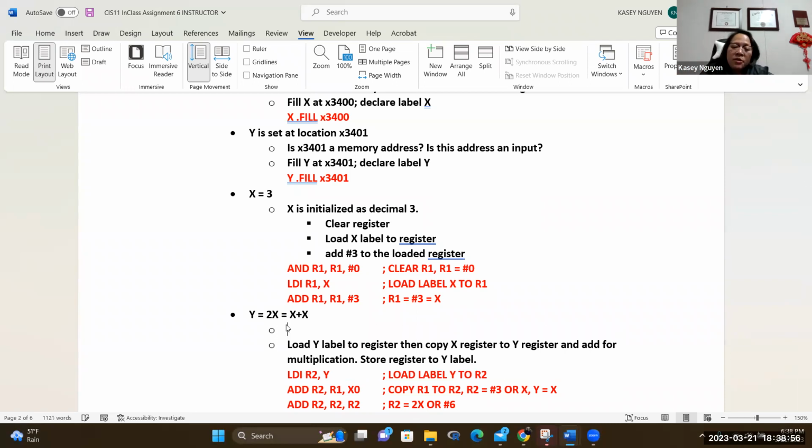So some of the things that you should consider here is we know that multiplication is addition multiple times, and possibly we can implement a loop, which is iteration.